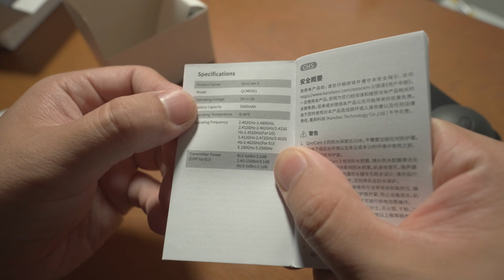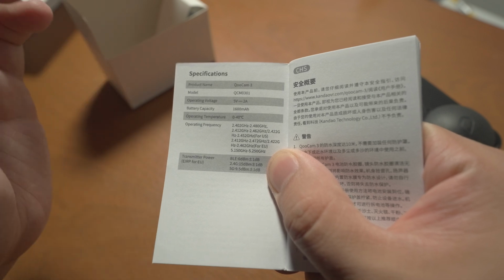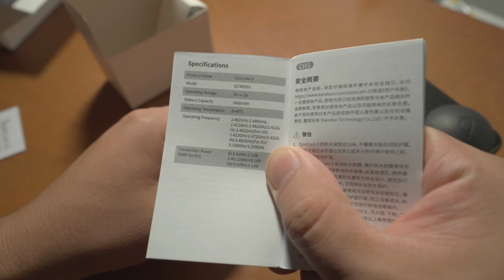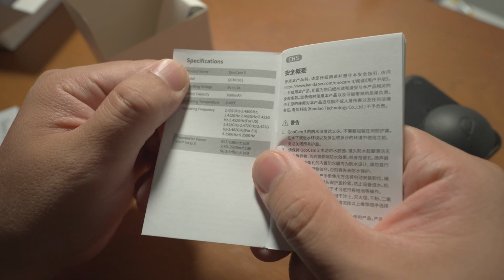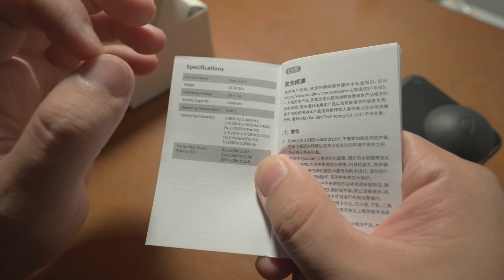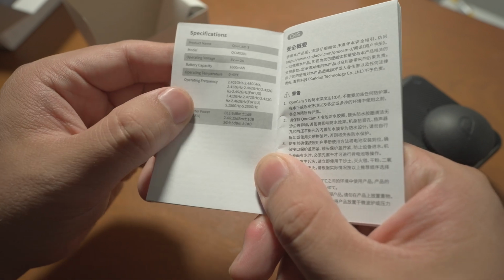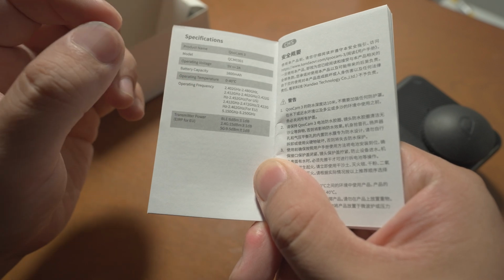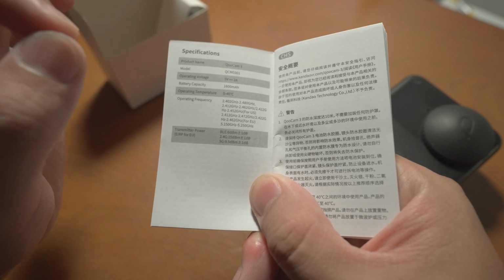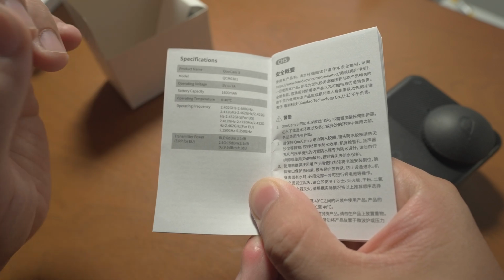On this, the QooCam 3, the model name QooCam 0301, and it supports the operating voltage of 5 volts 2 amps, equipped with 1600 mAh lithium battery, and also it works at 2.4 GHz and 5.25 GHz. It also supports the Bluetooth, the 2.4 and 5 GHz at different transmission power. This QooCam 3 reaches the maximum transmission power at 2.4 GHz at 15 decibel meters.